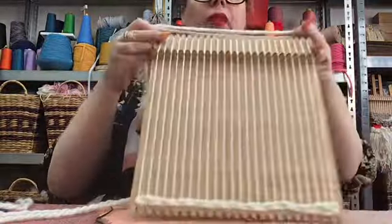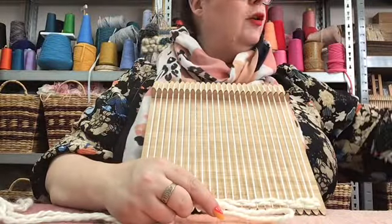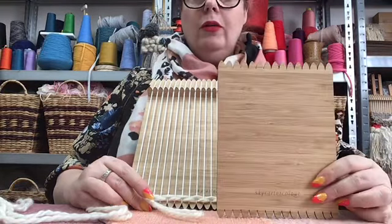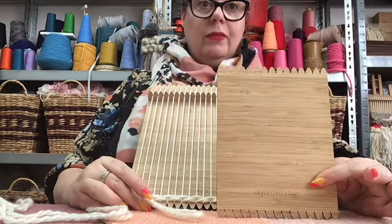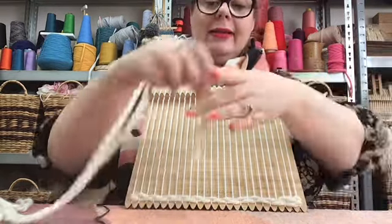So I'm just working on my medium-sized bamboo loom. If you're watching because you've purchased one of my weaving kits, you will have been working on my small loom, but everything is the same regardless of the size loom that you use. When I say the same, I mean the technique is the same.